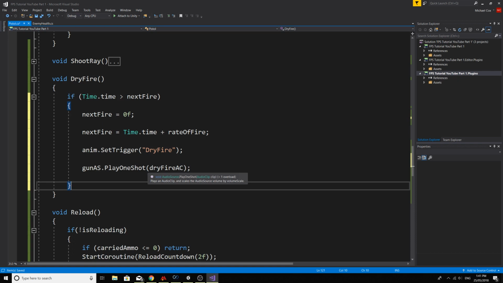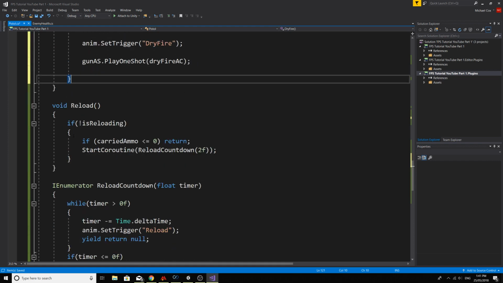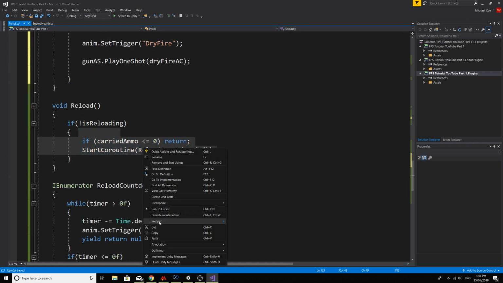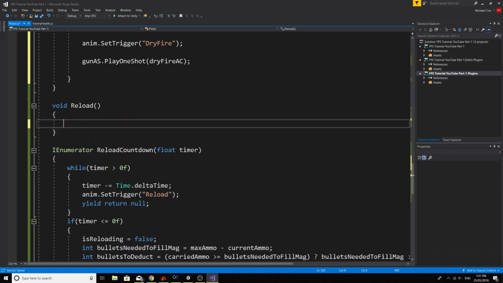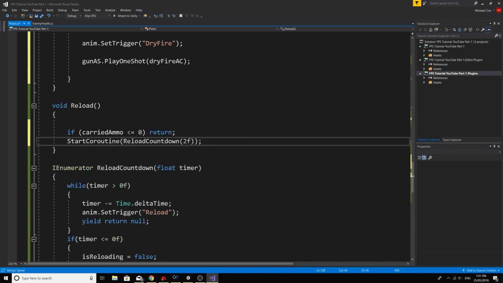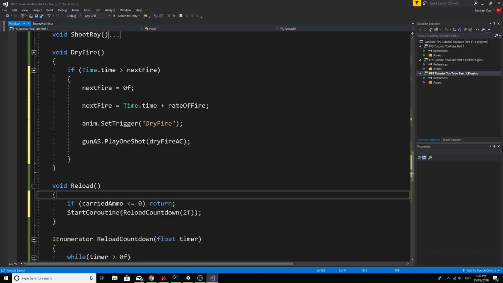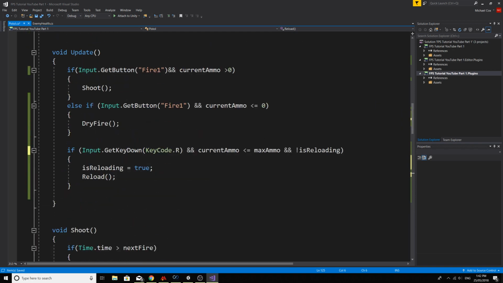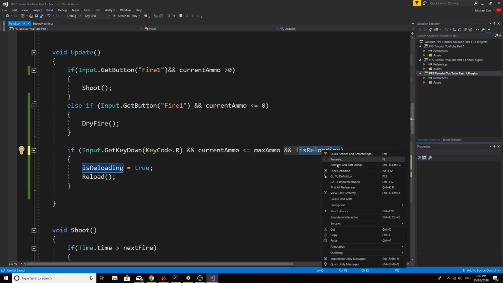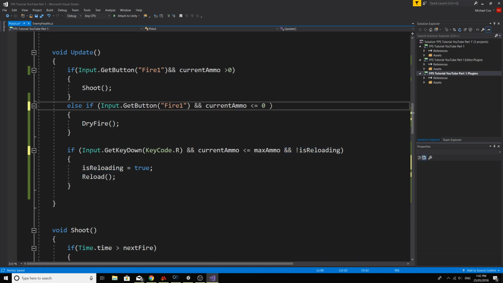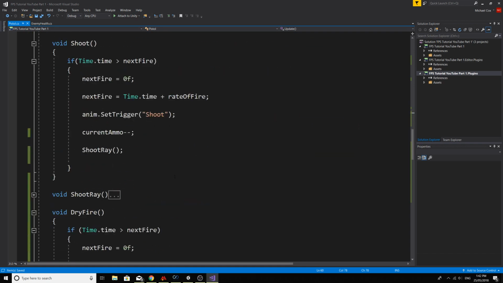Okay. Cut that out. Get rid of that. If carried ammo is less than or equal to 0, we obviously can't reload then, that's fine. And then we'll just add this. I know this is a really silly way of doing it, but just get it all working first, and then we can always streamline it later on.